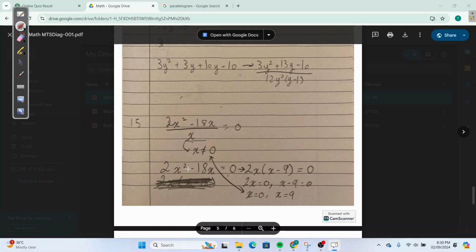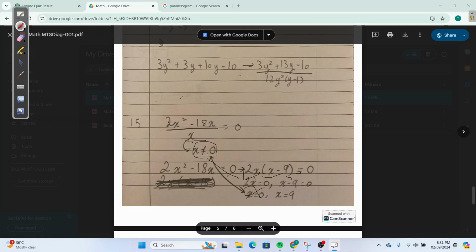So 2x squared minus 18x is equal to 0, which translates into, you factor the 2x out because you have a common factor, it'll just make your life easy. 2x into x minus 9, this is what you get after factoring the common factor out, is equal to 0. Now, you take this part as equal to 0, and you take this part as equal to 0. Now, 2x equals 0 means that x has to equal 0, and remember this condition, x cannot be 0. So this answer is wrong, it's invalid.